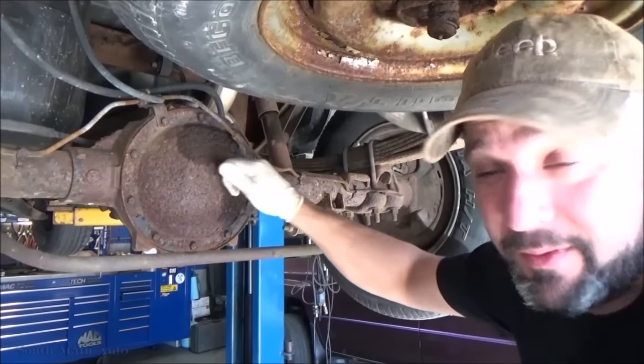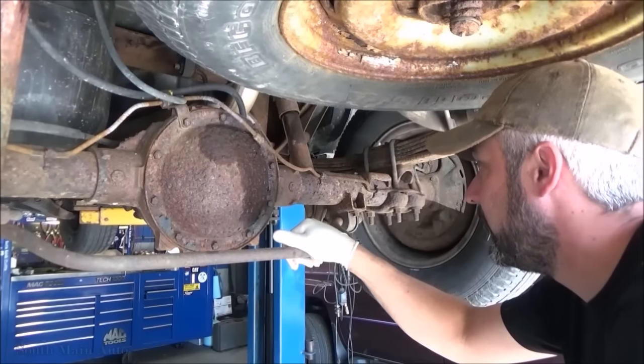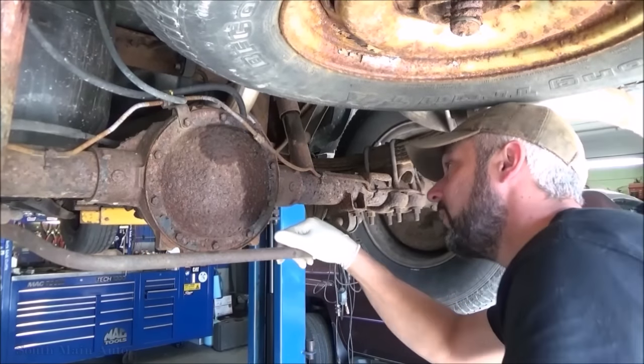What they're talking about, the rear differential cover on this little fella is all crusty. It's starting to leak.